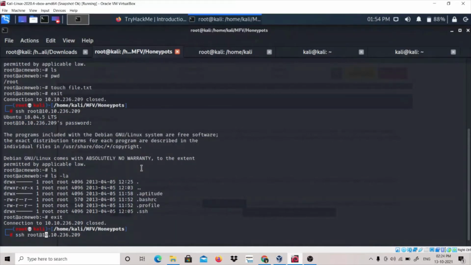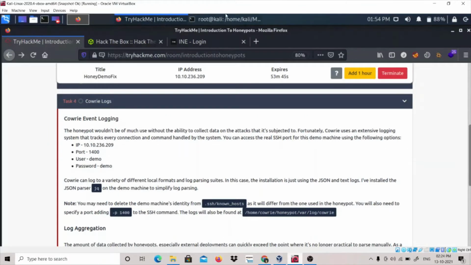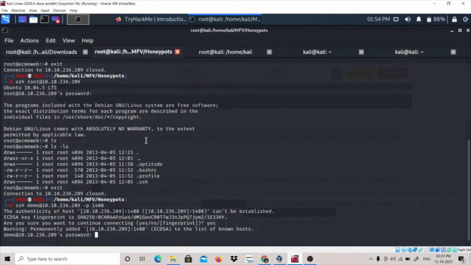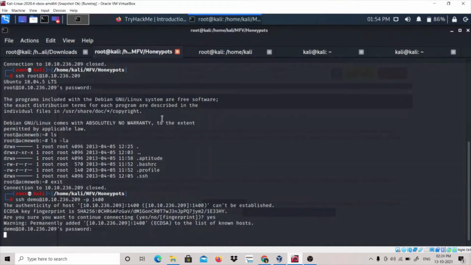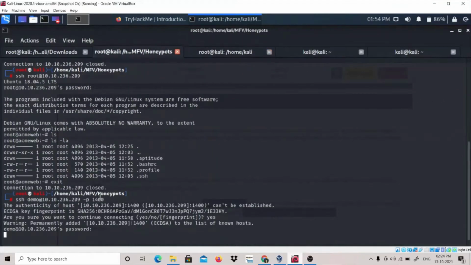So I guess demo was the user, and the port we have to specify was 1400. And what's the password? The password is also demo. Okay, shouldn't take too long.